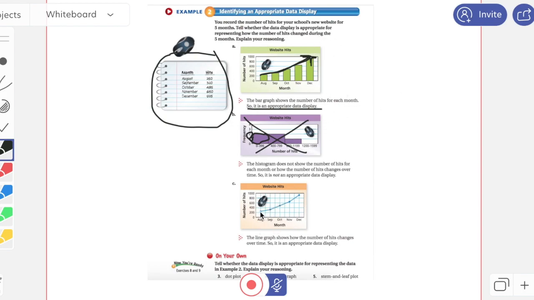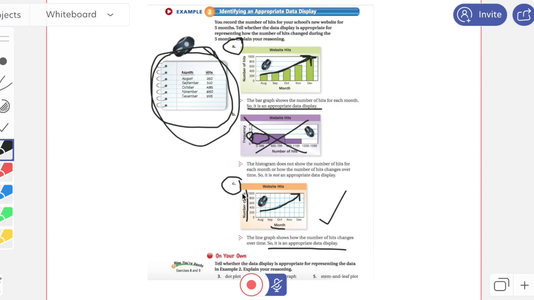And lastly, a line graph. So this one is very similar to our bar graph. It's just using a line graph instead. So again, it has my months and my number of hits. So this is totally showing the incline of hits using both my variables. So yes, this is also a correct data display. So if I were on a test to say, oh, which data display would you use? Some of you might choose something like A, some of you might choose something like C. Either one of these is correct, but don't choose something like B. So there are multiple correct answers, but there are also multiple incorrect answers.